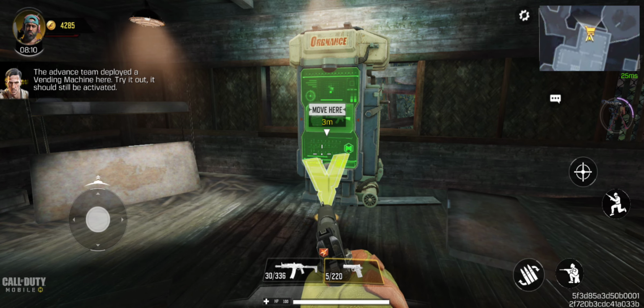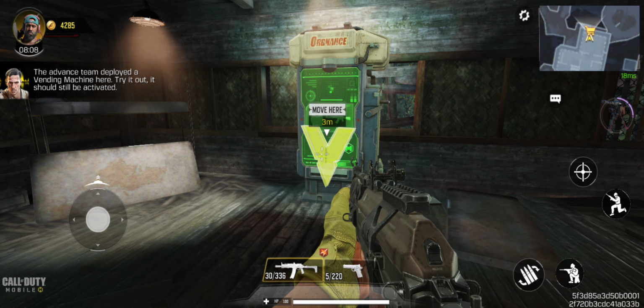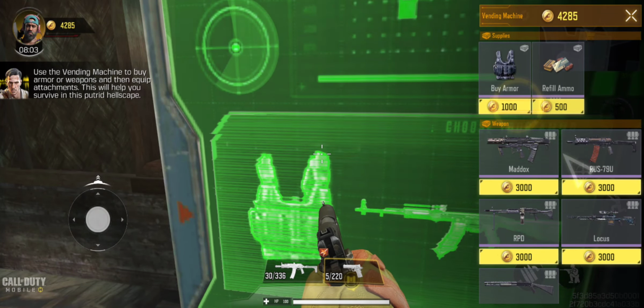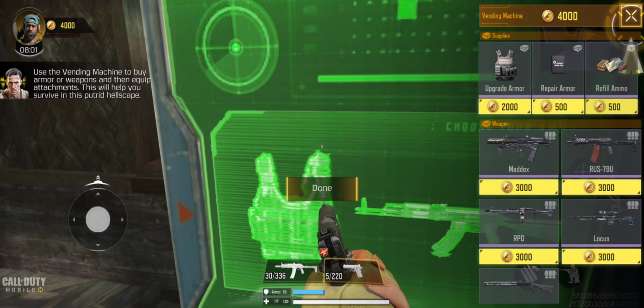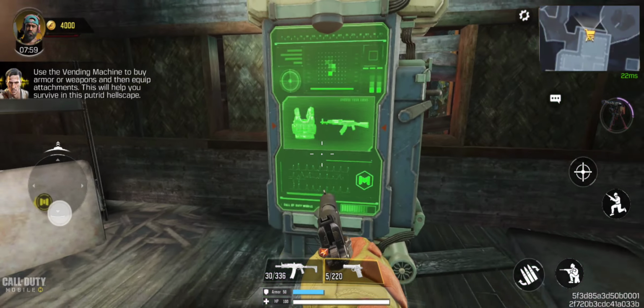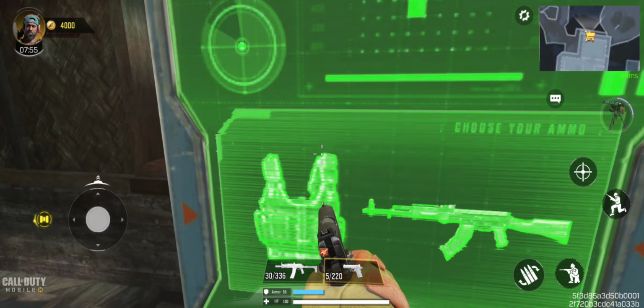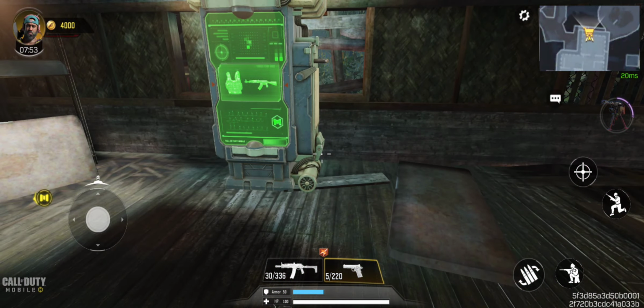Exchange your pistol, guys. Don't exchange your machine gun. Exchange your pistol. Use the vending machine to buy armor or weapons, and then equip attachments. This will help you survive in this putrid hellscape. Now, I'm not going to lie to you. Oh, it's not going to let me do it.